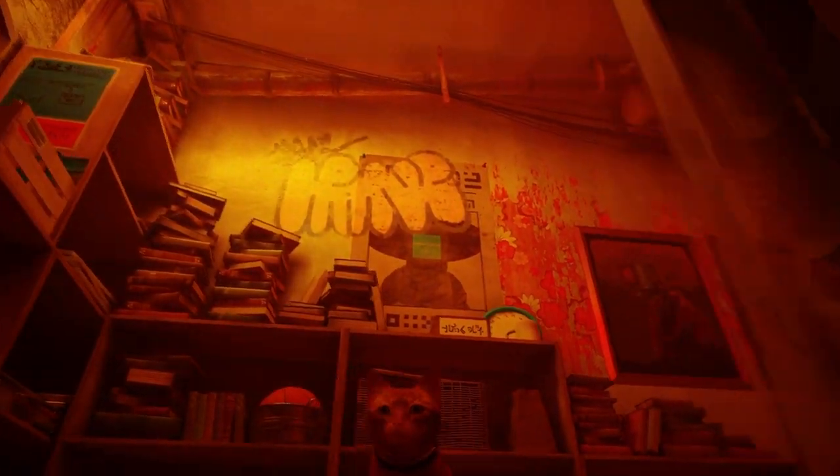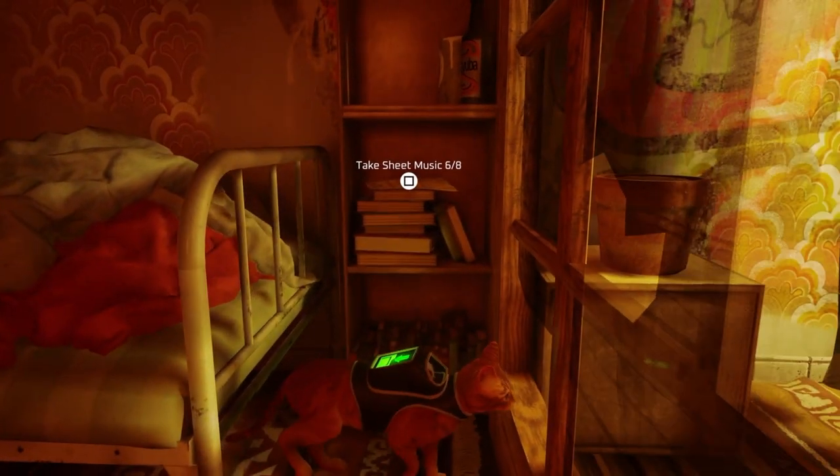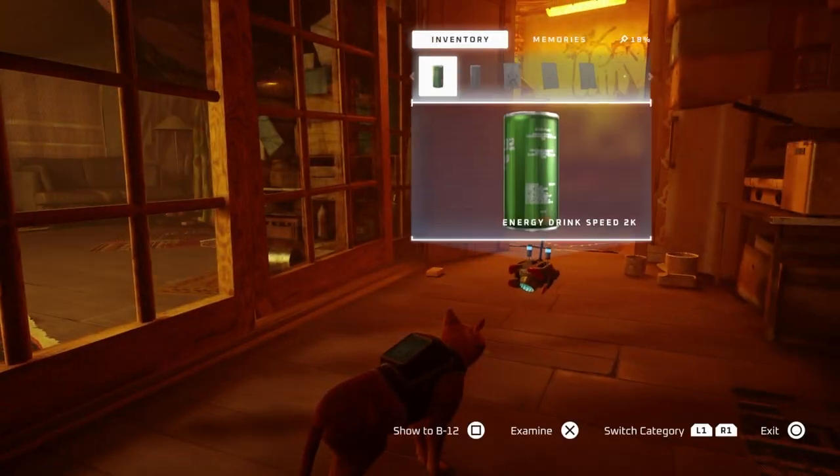Check it out. Something there. Give me a moment. Let's have a look at this room first. Hey. God damn it. Something. Sheet music, got it. Excellent. Actually, let me just check.